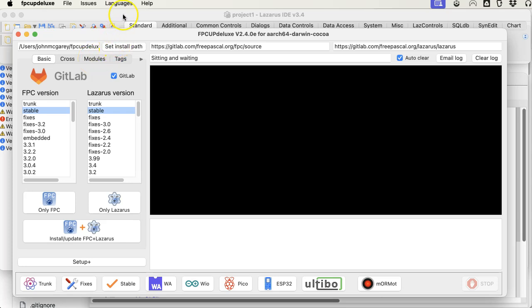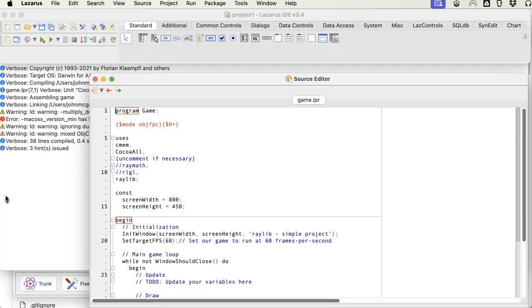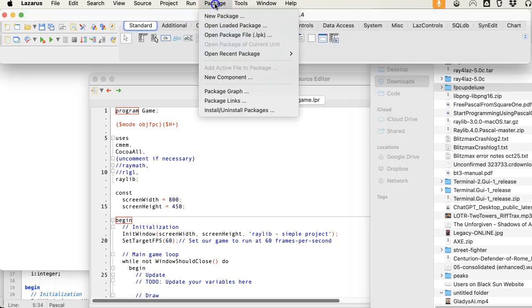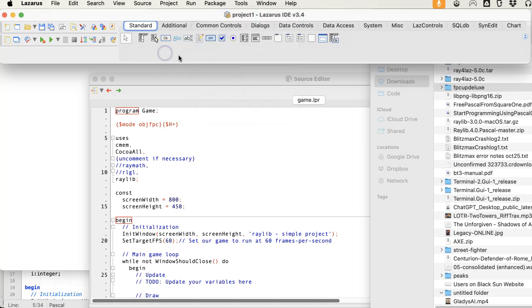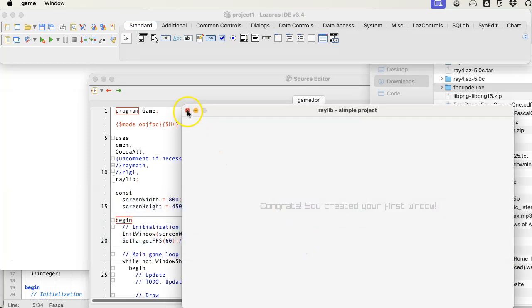And the easiest way, I'm not sure I'm going to be able to show you, but we'll try it. There should be in Lazarus an online package manager in here, but I don't have it installed for some reason. And when I try to install it via FPCUpDeluxe, it doesn't install properly.